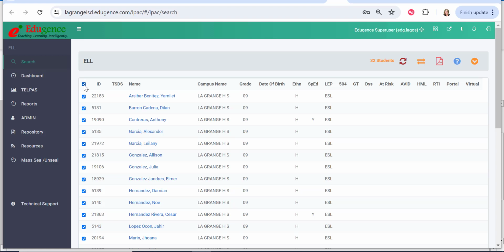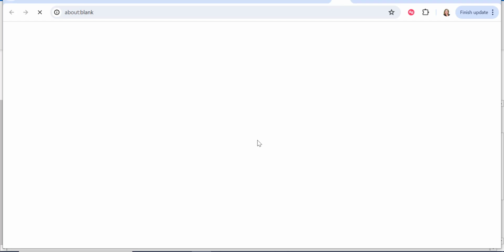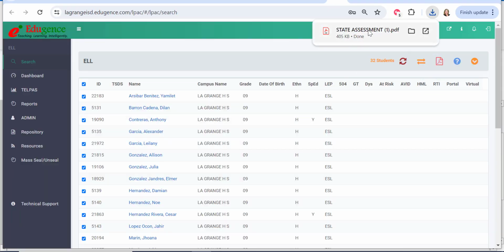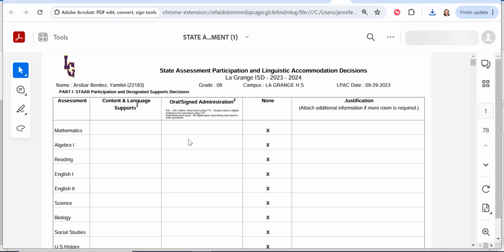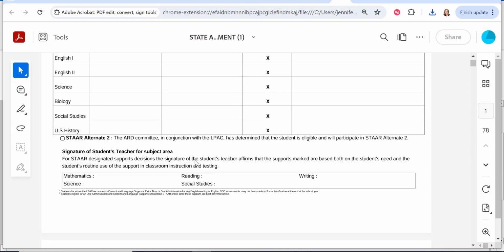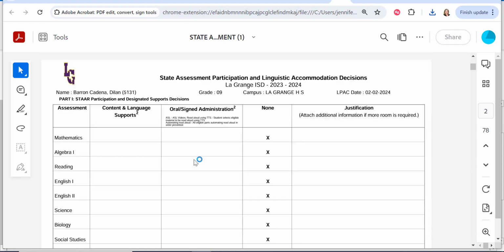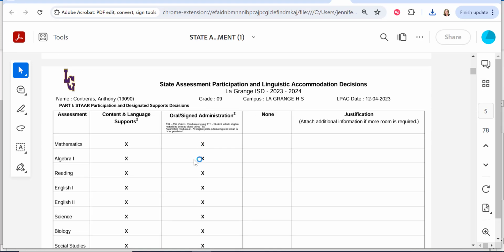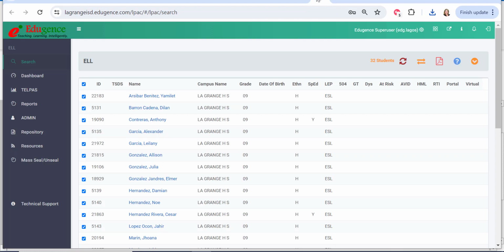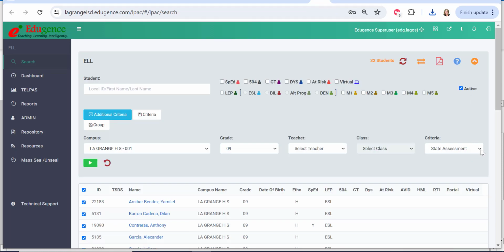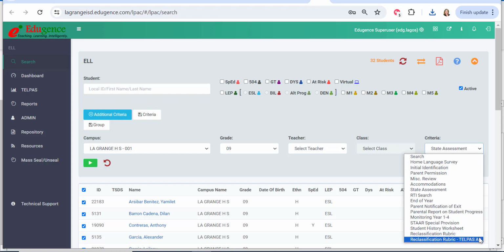If you want to print all these forms at one time, click right there, then export to PDF, and then it gives you the PDF forms that you can print quick, fast, and in a hurry. All right, so here's the first kiddo, front and back, just like that. So you can basically, any of these forms listed right here, you can do that in batch print for any of those.